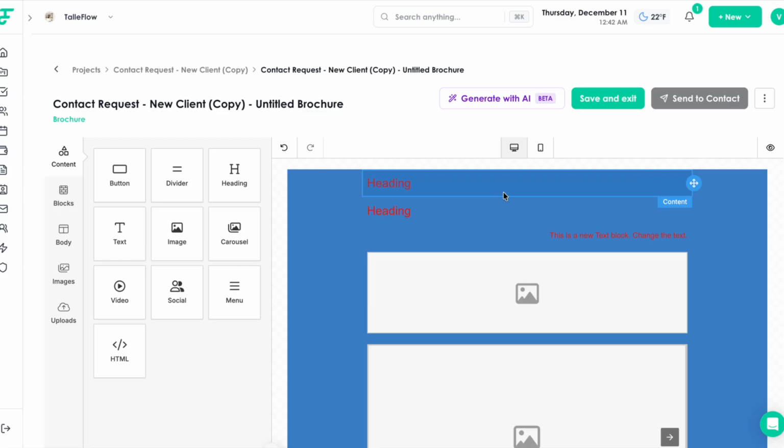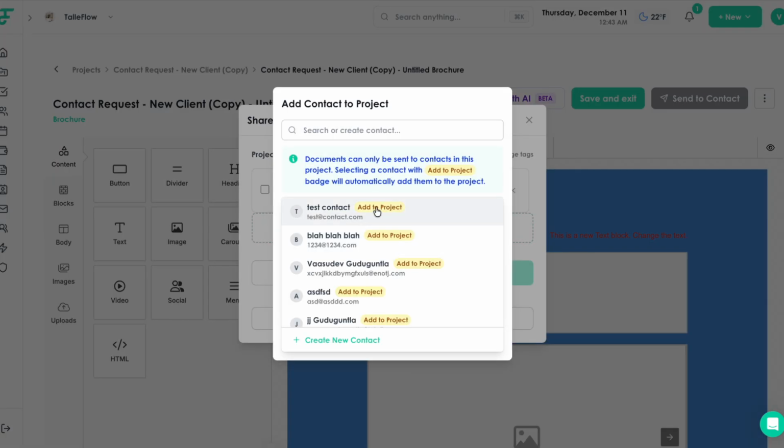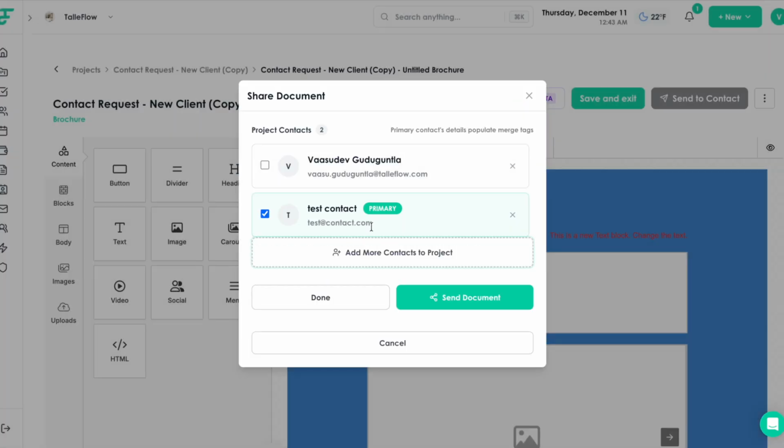And once you're done creating, you can click send to a contact, and this contact is already linked to the project. If your contact is not linked, then it'll say, add more contacts to the project, in which case you can click on that and it'll add it to the contact. So now there's this concept of primary and secondary contacts.